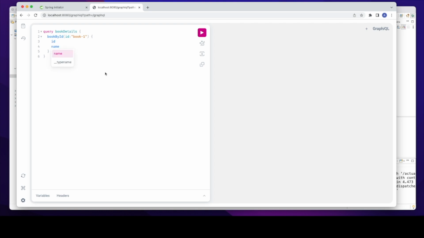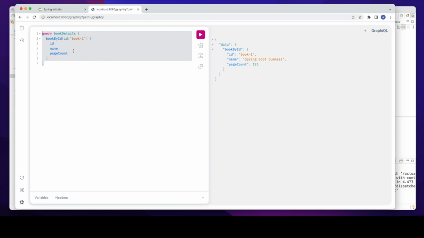Now I need to specify what response parameters I need. In this case, book ID and name. On the right side, you will see the response is only an ID and name. Now, as I add the page count, it will show the page count also. So you can request whichever parameters you need for the book.